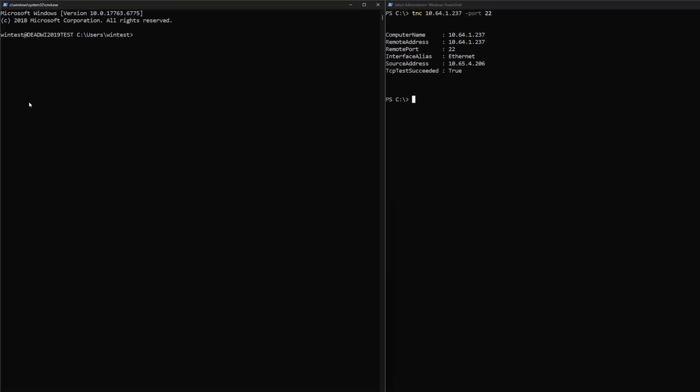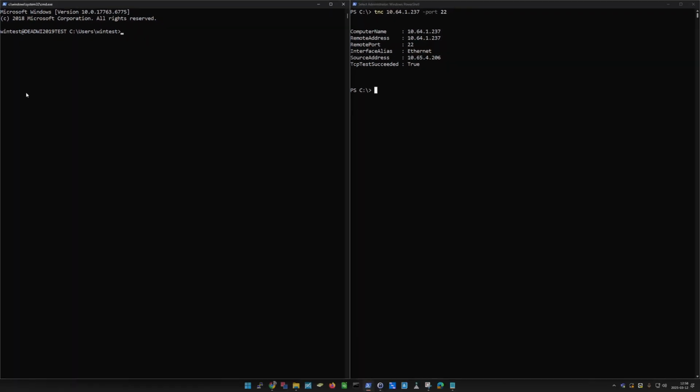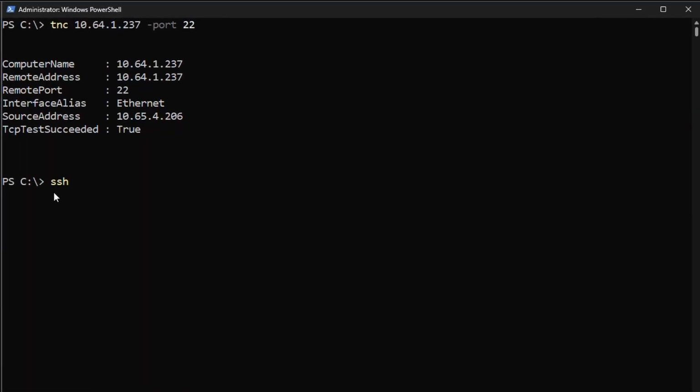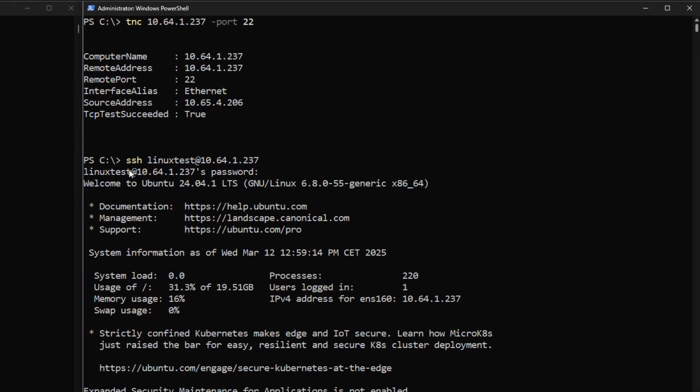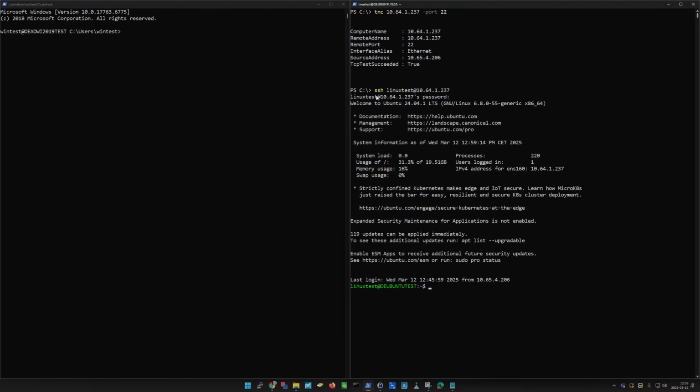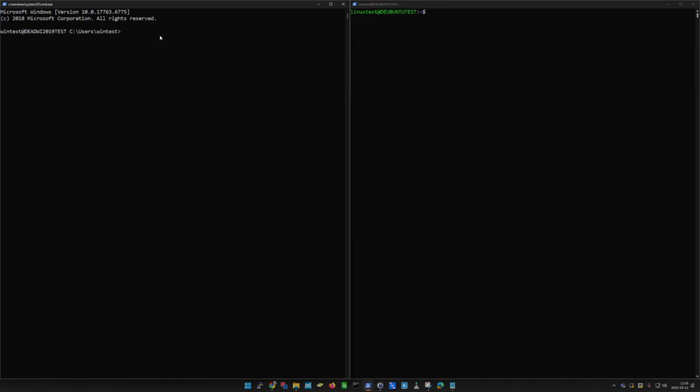And okay, so we are in on the Windows machine. To the left, let's make the same SSH connection but to the Linux machine on the right. So ssh, and here my username is linuxtest on this machine at the IP address, and it asks for the password. And here we can see the Ubuntu message of the day screen. Alright, so let's clear the screen. Let's do a clear on the Ubuntu, and let's do a CLS for clear on the Windows machine.